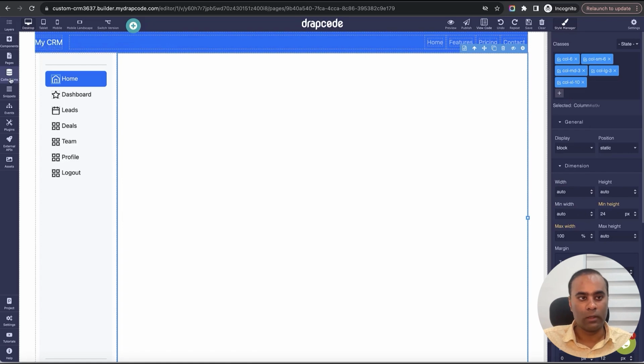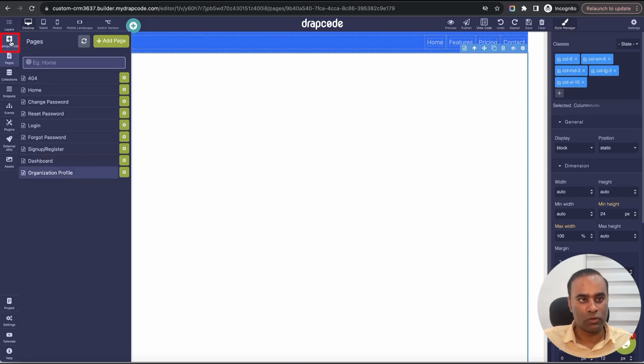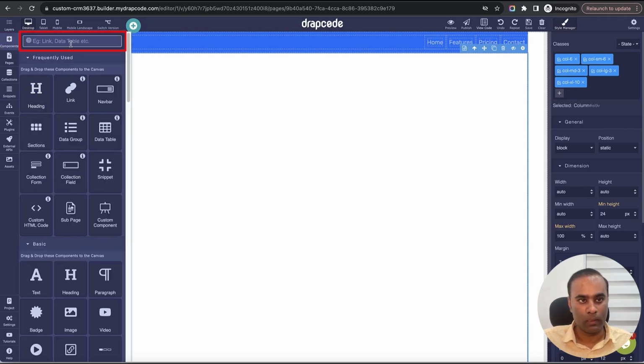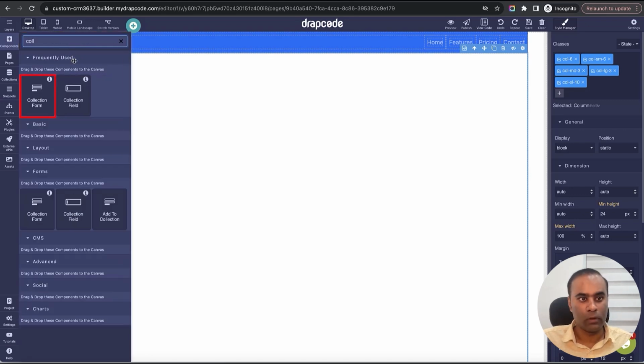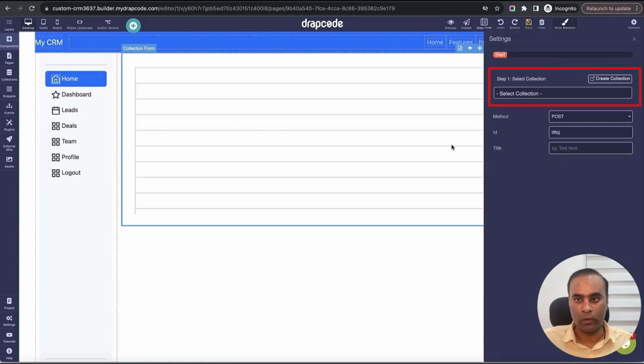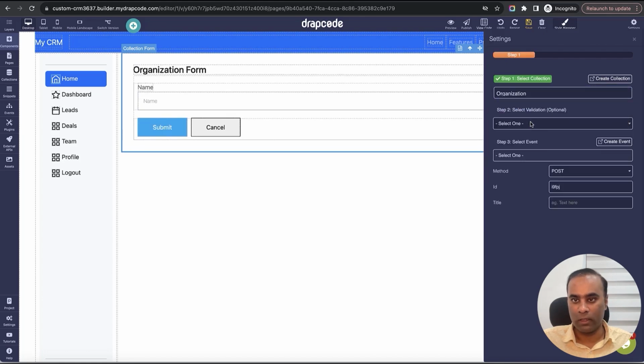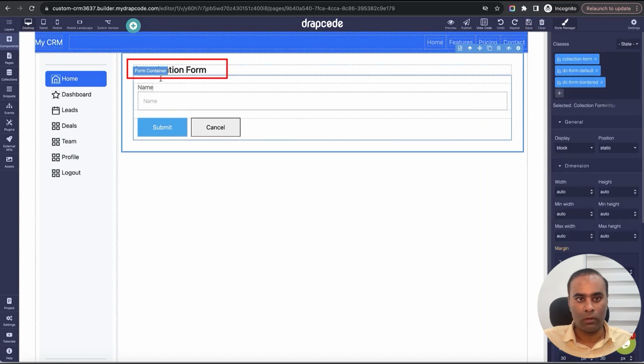Now let's create a profile section. Okay, so I just need a very simple form where we should be able to update the profile of the organization. So I'll go to the collection components and then drop the collection form. Collection form, right? Which collection? Organization collection. Okay, as of now, organization has only capability to update name, right?